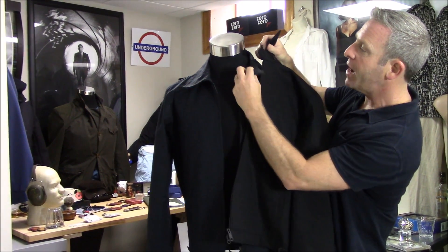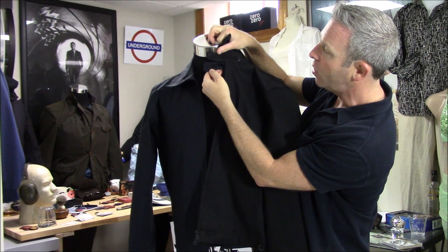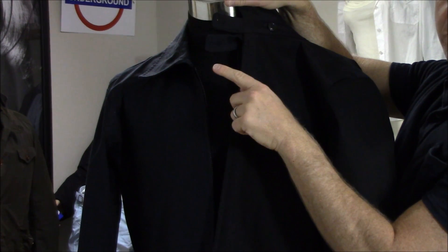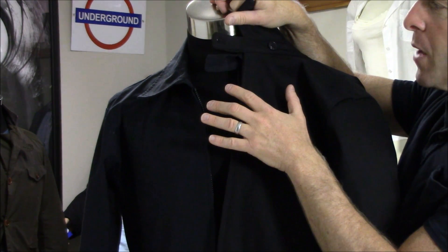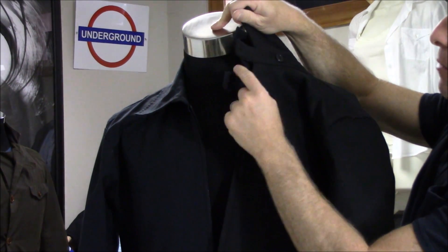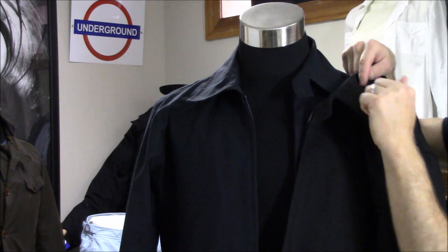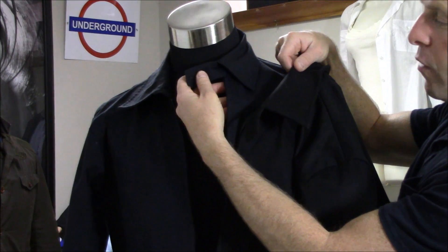Let's talk about the tab collar. You've got this lovely tab collar up here. This is where things have really gotten cool. The tabs are the same size, same angle. There are some tabs out there that are a little bit rounded, but these have a very similar tab look to them, which is great. And even the button collar where the tab goes to is pretty much dead on. The collar itself is perfect — the collar shape, how it points out as opposed to being rounded, is looking really good.